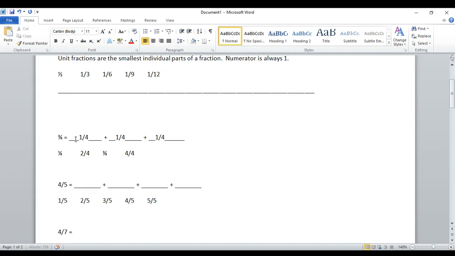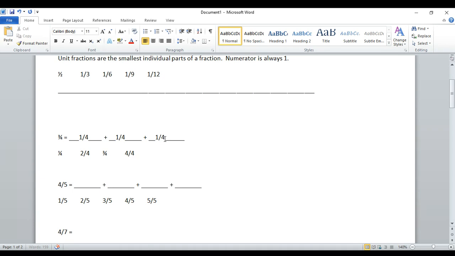You will notice that there were 3 spaces. It said 3/4. It wanted you to decompose it into 3 parts. Well, the only way you could decompose 3/4 into 3 parts is to put 1/4 here and 1/4 here and 1/4 here. So that is taking the 3/4 and dividing it up into 3 equal groups.